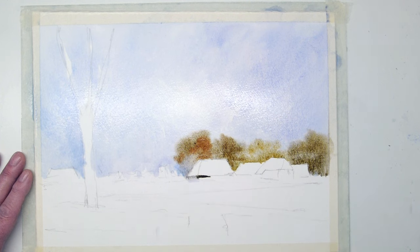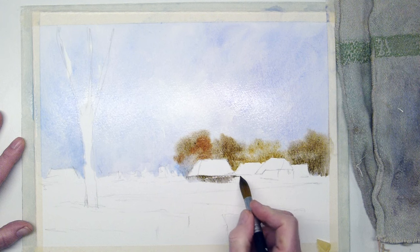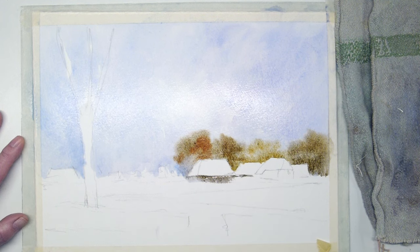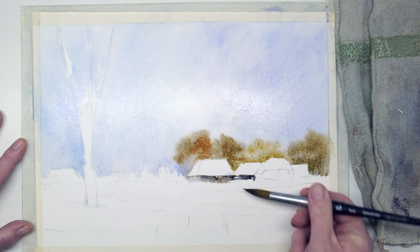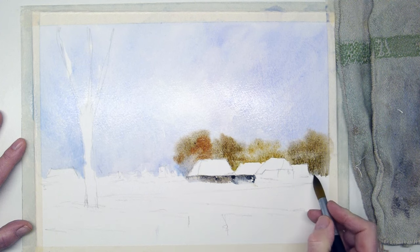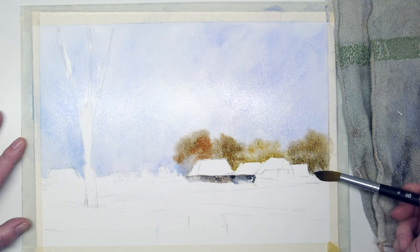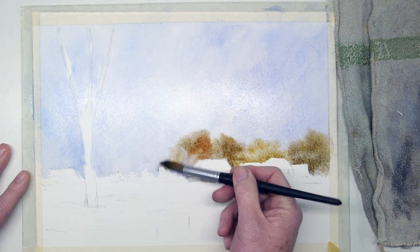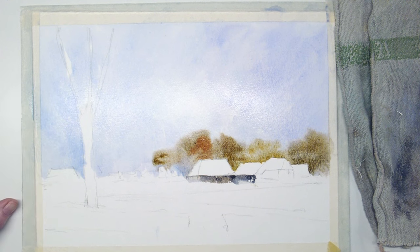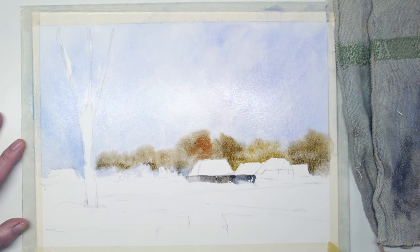On the side of the building, the farm, I need a rack with a rough texture because of the snow. It's a bit too hard there. I make it softer. Some things you learn along the way, like on the right side, it was too hard, and you don't want hard edges on the side of your paper, only soft.